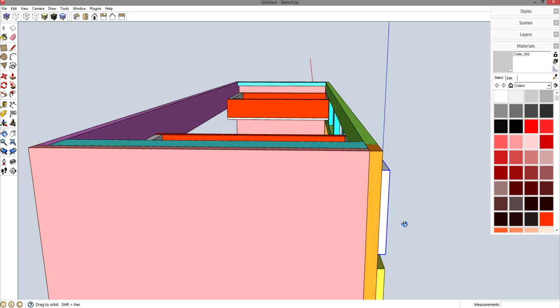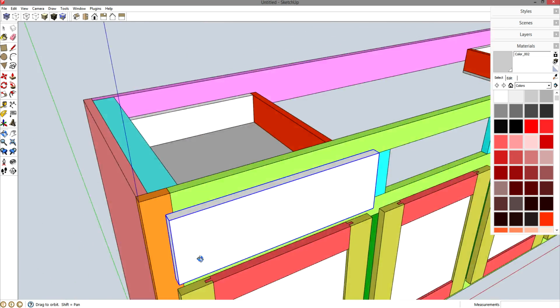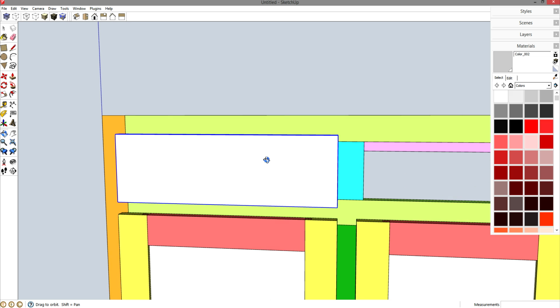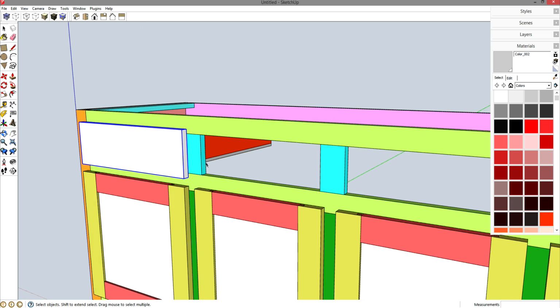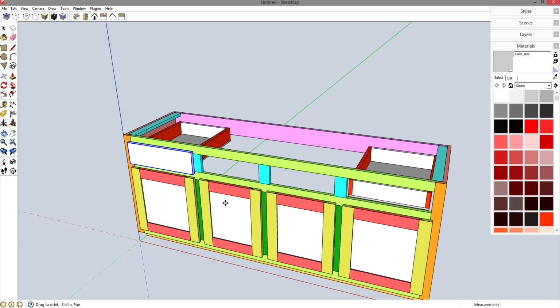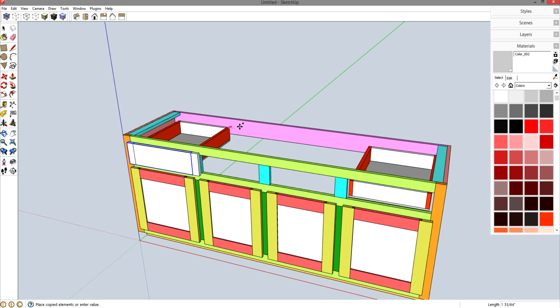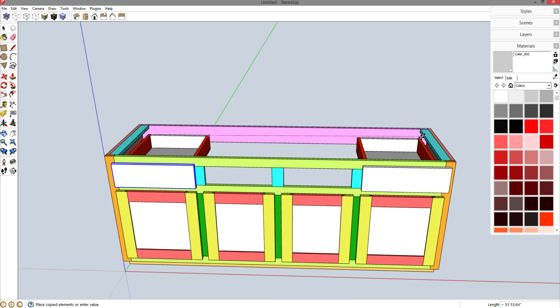Now that's my drawer front attached directly to my drawer, and it's got the same half of an inch overhang as the doors do. Now you can add whatever type of profile you want to the edges, or just leave it plain Jane like I did. M for move, control brings up copy, and you can just reference off of anything really to go all the way to this other side. Well, if you can see it.